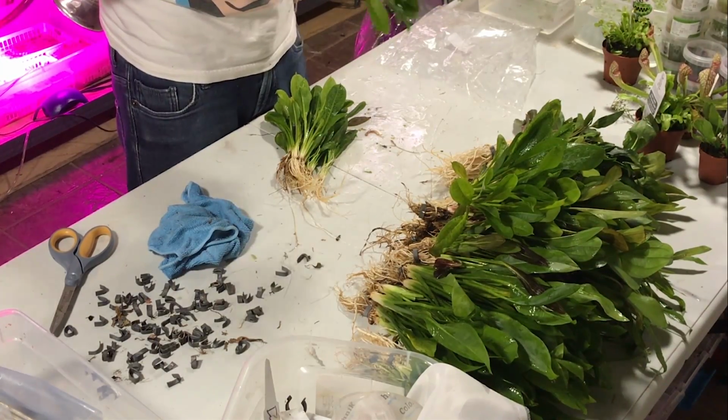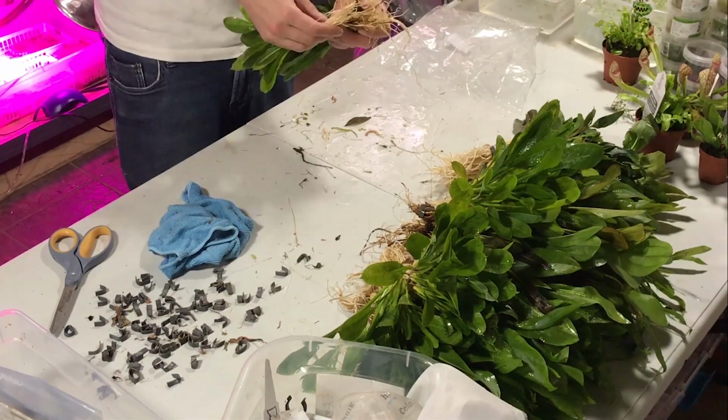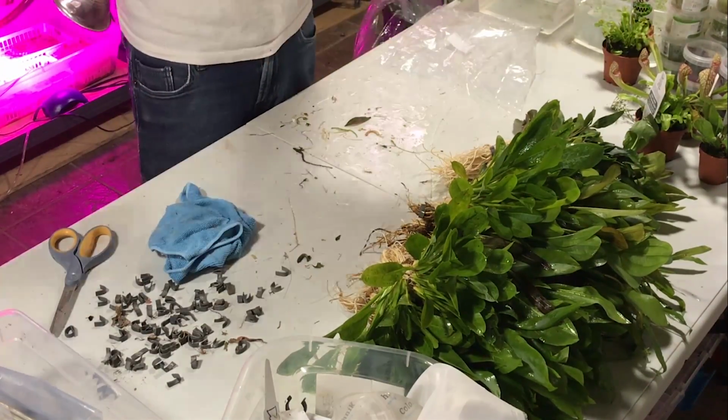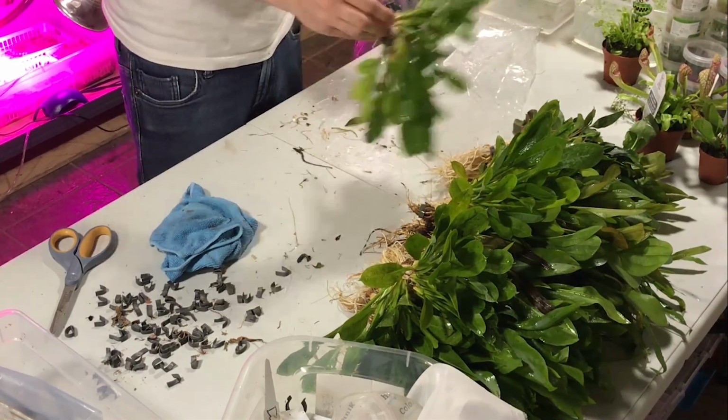Keep in mind, they're not actual thorns, they're just pointed leaves, but they look really nice, and they have this beautiful kind of texture to the leaves that is just really unique, and I like it. It's one of my favorite swords. I really want to put one in my tank. I just don't have any space for it in the 55.